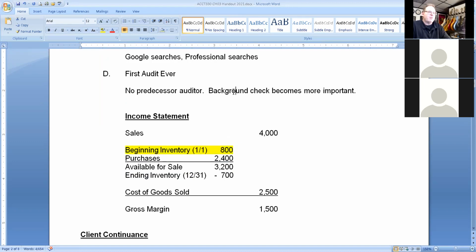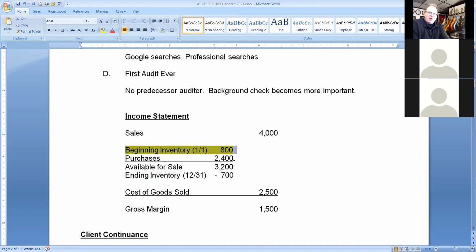So there can be a problem with the first year audit, especially if the inventory is significant to the company, of verifying the beginning year inventory. And basically, when it comes to financial statements, this means that on the income statement, you cannot give a clean opinion. You can give a clean opinion to the balance sheet, because the balance sheet is all at year end. You can get the year end. This isn't the problem. It's the beginning that's the problem.